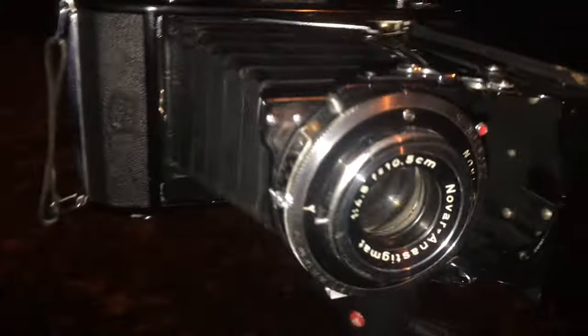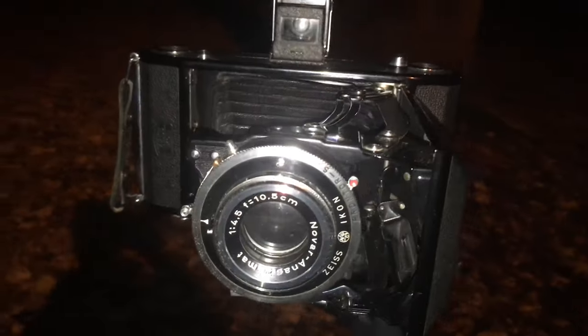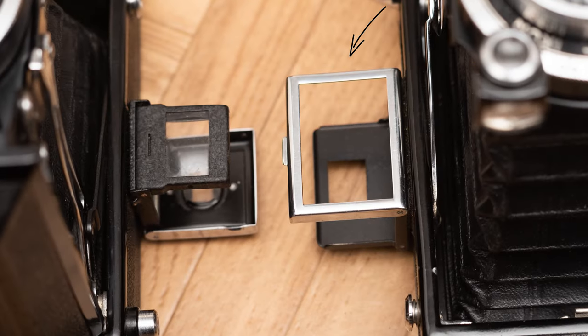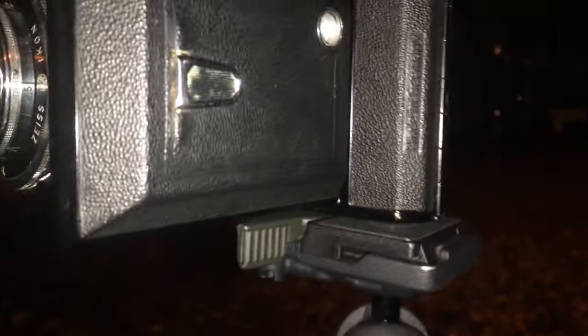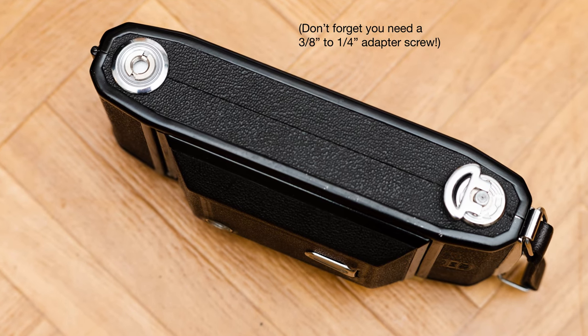Some things never change — here you've got a standard tripod thread that accepts any cable release, even modern ones. The two things I don't like when using this on a tripod: first, the viewfinder on the f4.5 version is a small fold-out affair with a piece of glass that actually decreases the image when you peek through it. The other version has no glass — just a see-through affair — which I actually prefer. Second issue: the tripod socket is at the corner of the body with no nice base around it, making the tripod connection a little marginal. By the way, the company name is Zeiss — we Germans call the letter Z 'Zett,' so it's 'Zeiss Ikon Netter.'